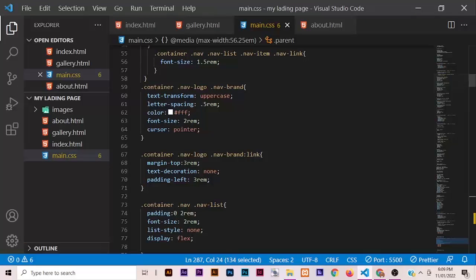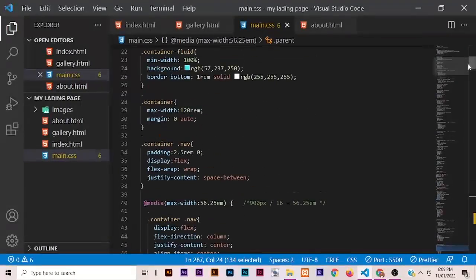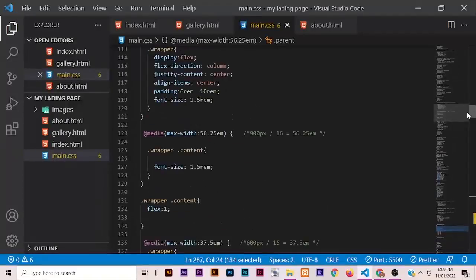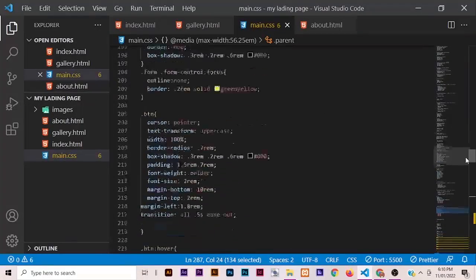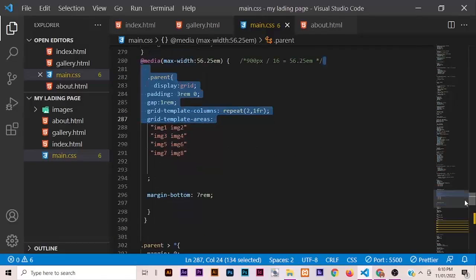So let's copy the media query and get rid of the last image. Media query. Let's copy it.